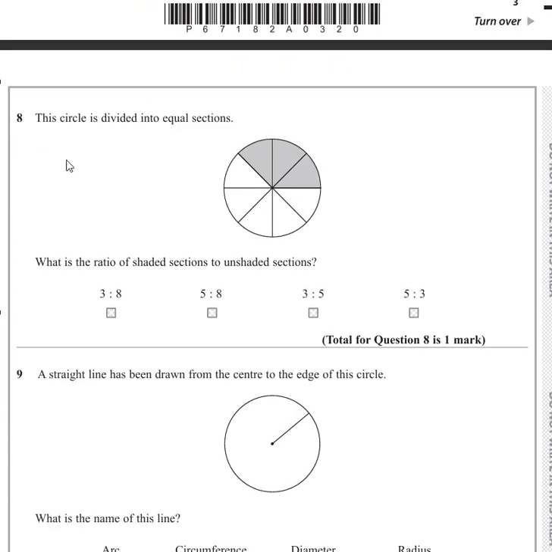All right. The circle here is divided into equal sections. Now they want the ratio. Now I'm going to do the fraction of the shaded just for comparison, okay? So if I want the fraction, how many shaded ones? I have 1, 2, 3. So that means that's 3 over how many parts in the circle we have? We have 8. That means it's 3 over 8. That's if I am doing the fraction.